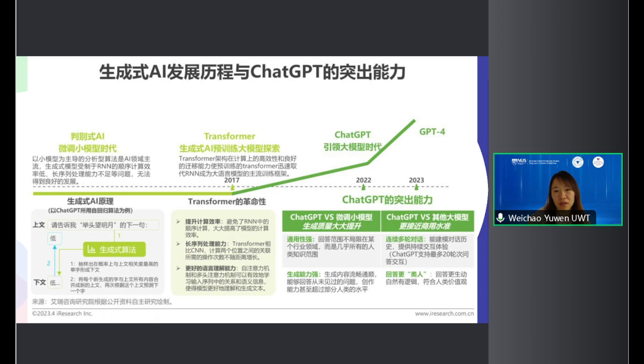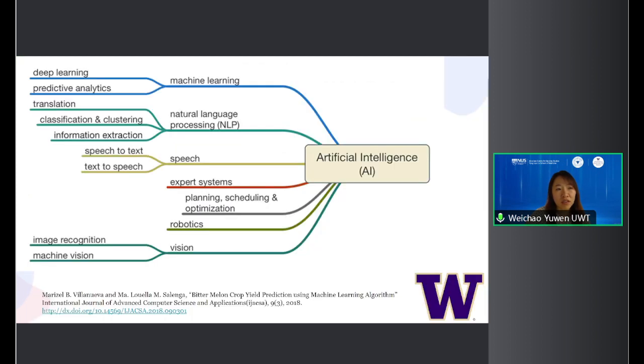the language models had a significant increase in their ability to generate text that makes sense. And then since then, it was GPT-3 and then 3.5, and now there's GPT-4, which had another breakthrough in significantly reducing hallucination and having higher confidence in the right answer that GPT could provide. And then if we look back into this image about AI, where would generative AI fit in?